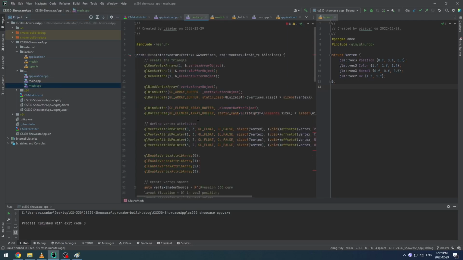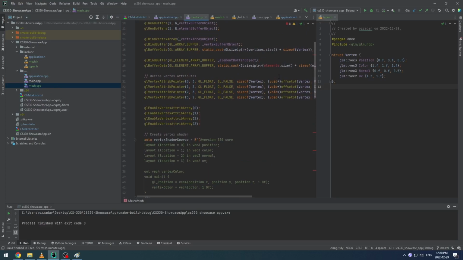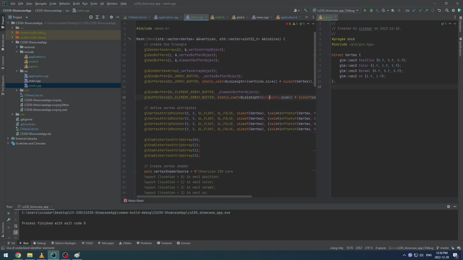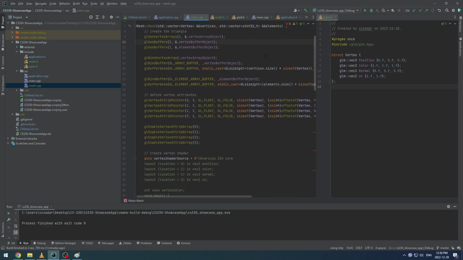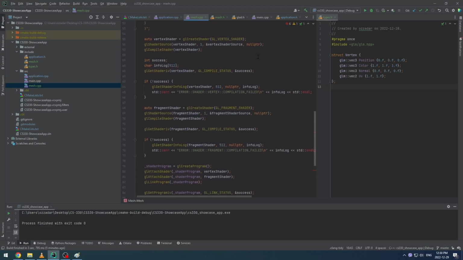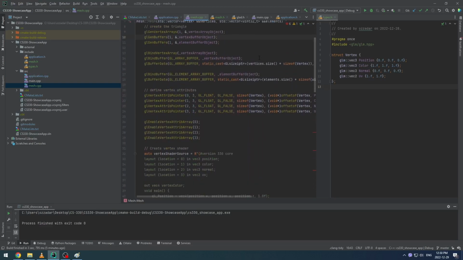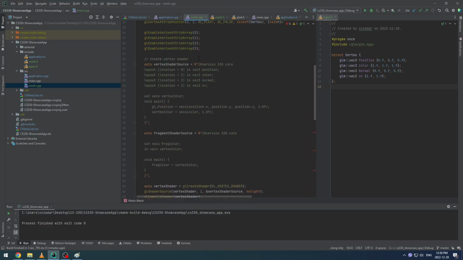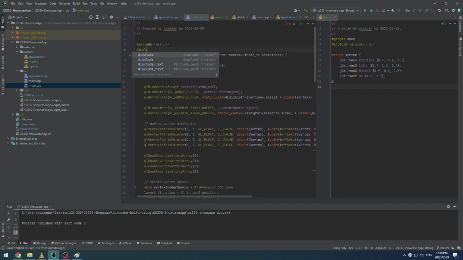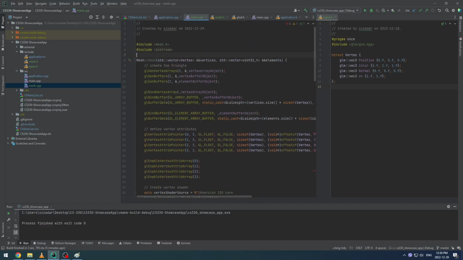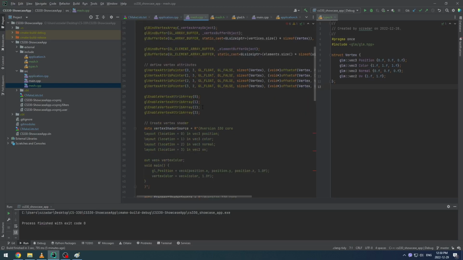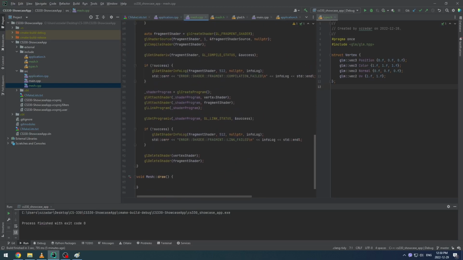Now what else do we need? Not much. Elements. So I call this indices again, elements. Like this. We need IO string. And I think that might be all of it. Yeah, all right, that's there.